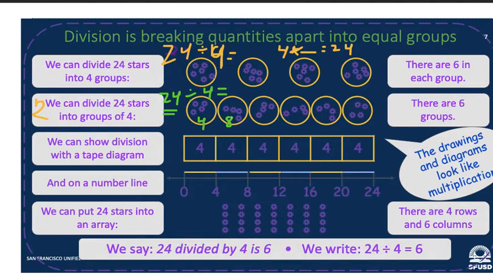Make another group, 8. So you're not at 24 yet. Make another group of 4, 12. And you continue, 16, 20, until you reach 24. So you would eventually get to 6 groups of 4. That's when a problem lets you know that there are 4 in each group. So it would still be 24 divided by 4. However, the 4 in this equation will represent the amount in each group. These first 2 strategies are called equal groups.